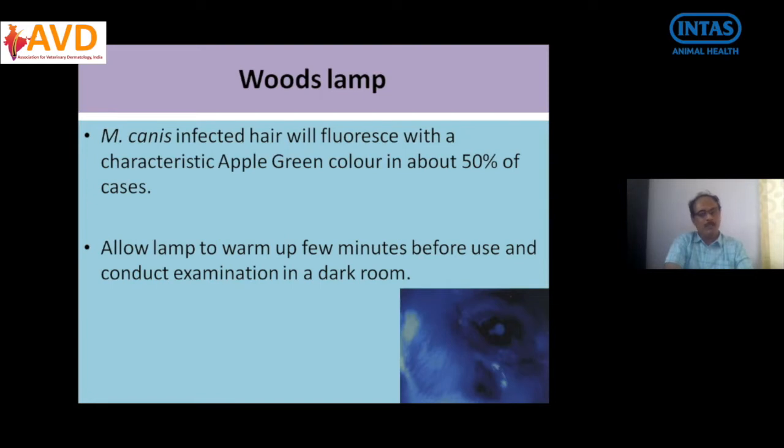Another tool is a Wood's lamp. As you all know, it's a very limited tool. Actually, you can identify only Microsporum canis infections, and that too only 50% of cases can be diagnosed. In that case, it will show apple green fluorescence in a dark room. But care should be taken that the lamp should be warmed well before usage, otherwise you will not get the proper result. And you should examine it in a dark room.